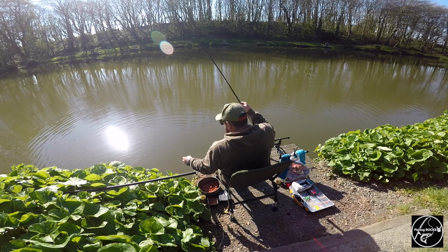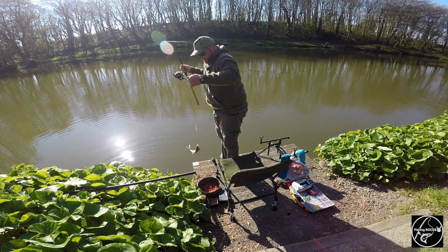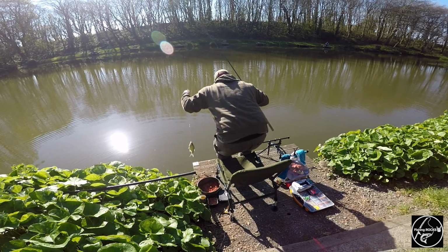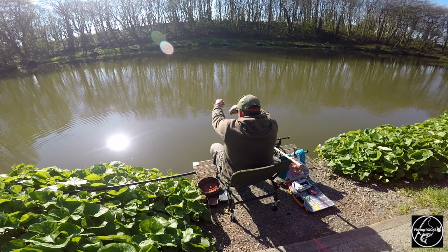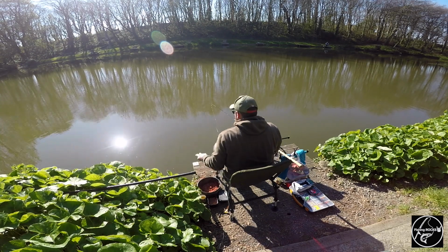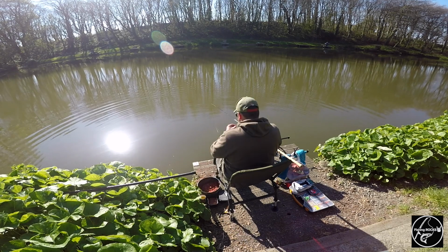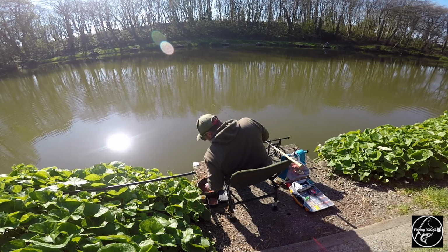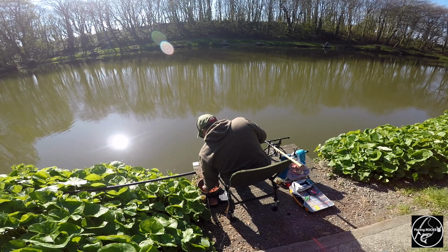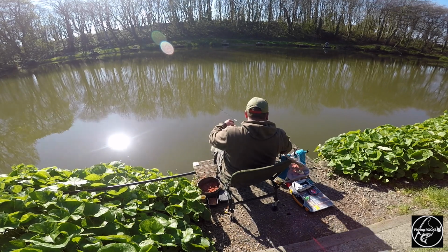Another skimmer. A bit better this time actually. I'm stuck in the weed. There we go. Slightly better fish again. That's right under the rod tip actually. But I would just like maybe a nice perch to end the session. They say actually with bream they take tons of feeding. Bream fishing in Ireland, they use kilos and kilos of groundbait to keep the bream interested. So maybe in fact all day where I've been feeding little and often, I should have been feeding a bit more. But never mind, it's working now and we're catching a few fish.